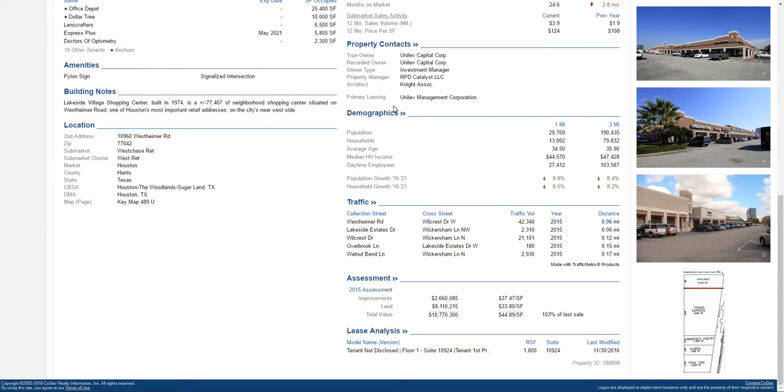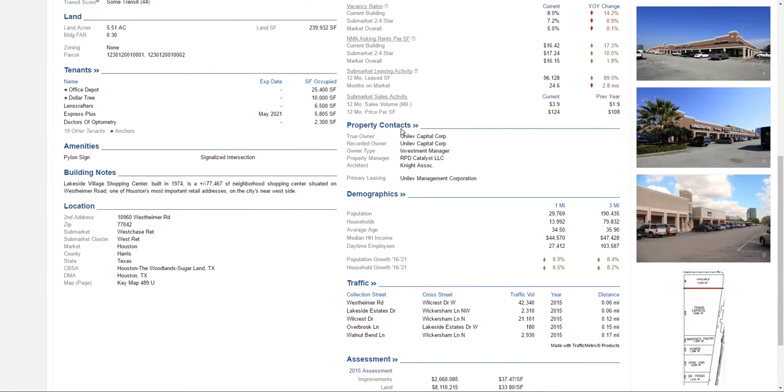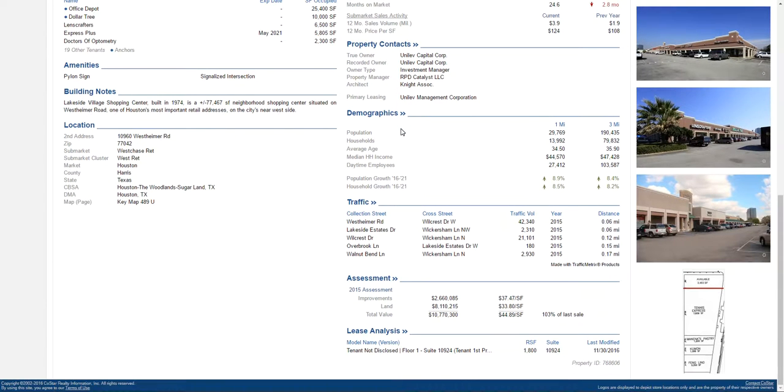Something else that's a help to us is knowing the true owner being Unilev. These guys own a lot of properties here. They're very experienced. They're going to negotiate deals like many real estate investment trusts. They have a process and they have certain metrics that they know they want to meet. The good news about properties like this is that volume is important. They want good deals, so they're going to negotiate differently than an individual owner in this way.